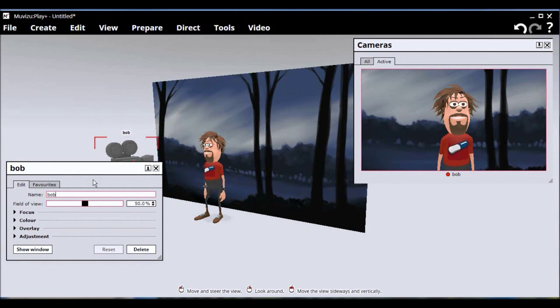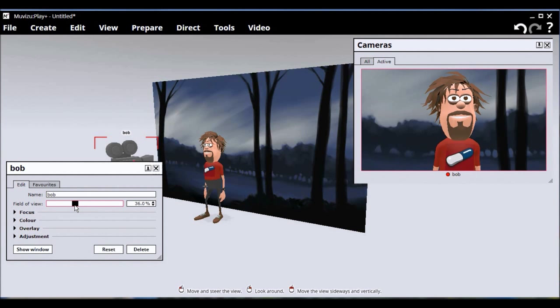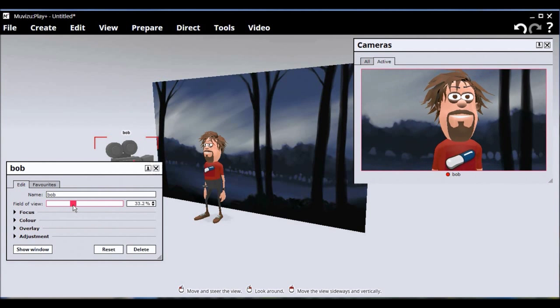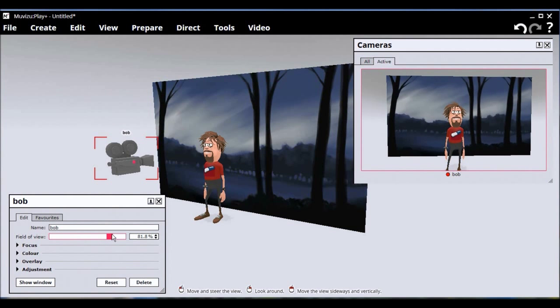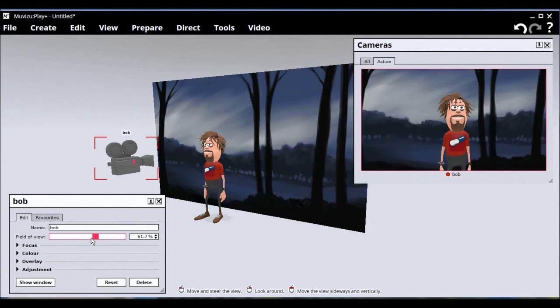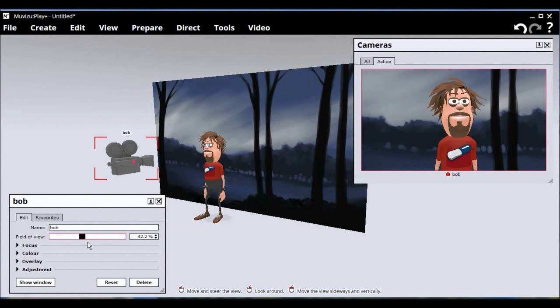Now, the first slider that we have in the menu is our field of view slider. This sometimes gets confused as a zoom. It's probably the most impractical way of zooming and isn't very accurate at all. It is designed to give you more or less in your particular frame, okay, and what your camera sees. So if you want your camera to see more, you increase the field of view. If you wanted to see less, we bring the field of view back in again. Okay, so we will go into zooming and tips about zooming in the next part of the tutorial.